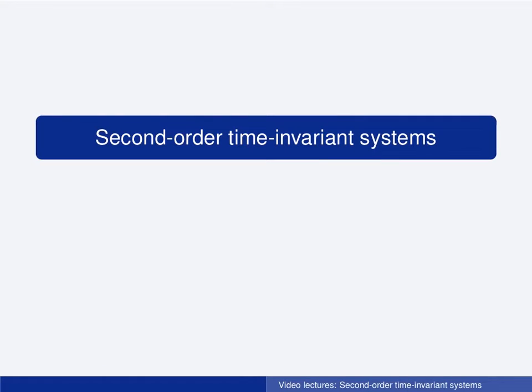In this set of video lectures, you will learn some methods for analyzing second-order time-invariant systems. These systems occupy an important place in the study of nonlinear systems because the solutions of such systems can be represented by curves in the plane, and this allows for easy visualization of the qualitative behavior of the system.